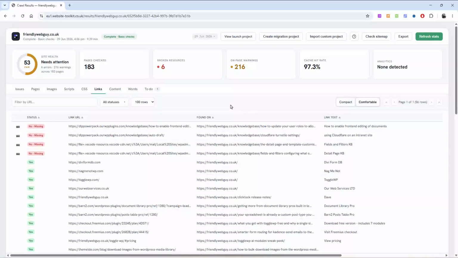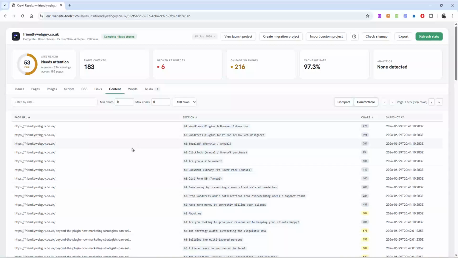And lastly, it's a little bit experimental, but it'll also go through and check the content on your pages as well. So it checks the different sections based on your headings in the page and lets you know how long some of these are. If you had the migration project set up where it will come through each week to check, it will check against a previous snapshot of the page, and if a particular section had been removed or vastly changed in size, it will show a different content warning on the top there as well.